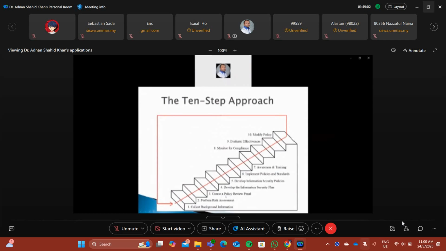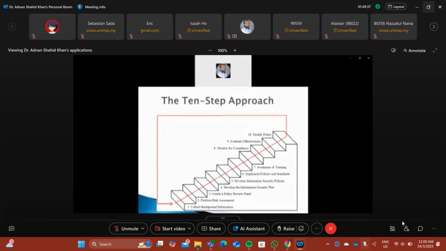Then we create a panel of 5 or 6 people who review the policies, normally top tier management. Then we develop a security plan. Once we have the review panel, we review all those security risk assessments. Then we have the information security plan.